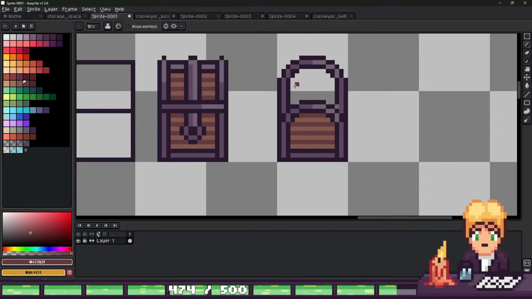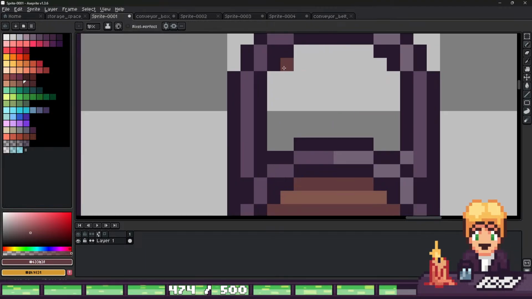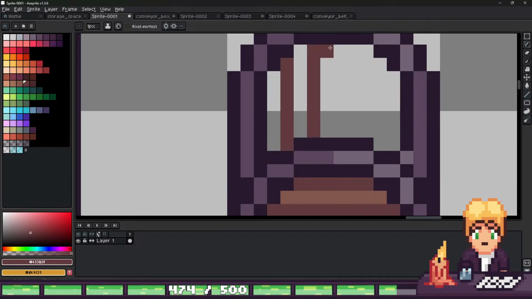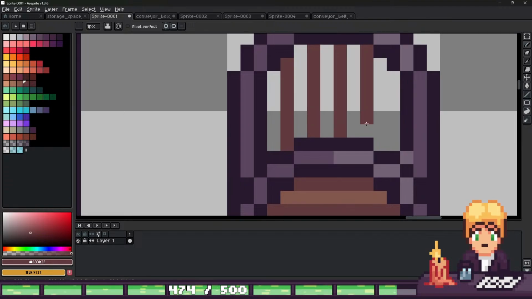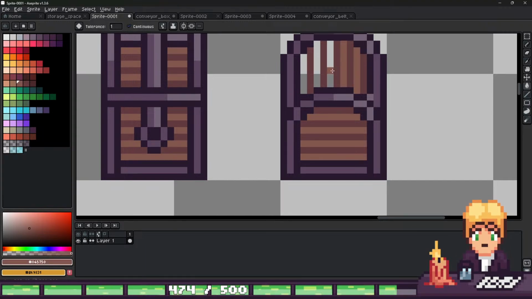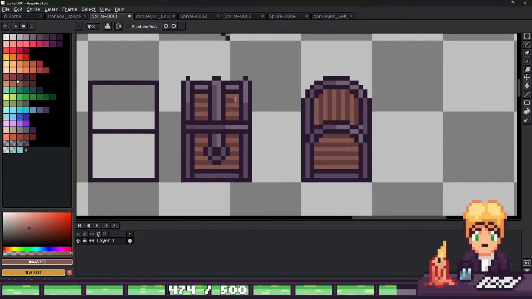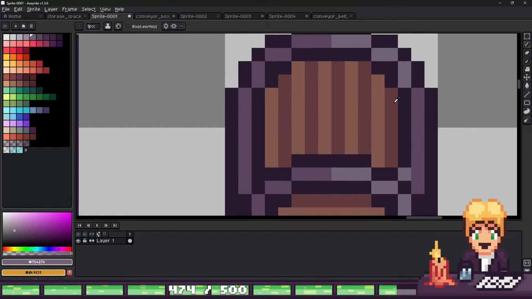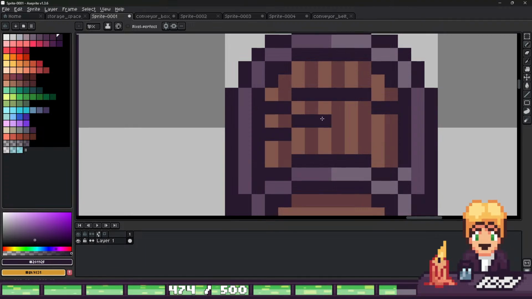And here we have to do stripes like this one, which will be asymmetrical. We should also have this here.